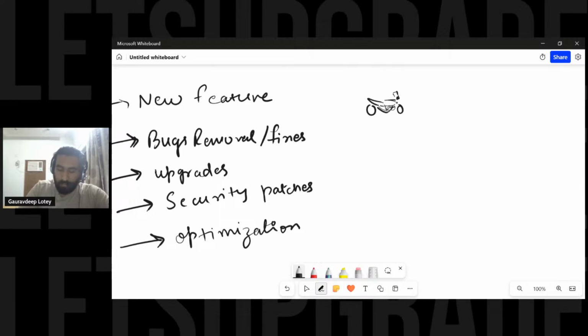Okay, and if this is the bike that we have, and say this is version 1, let us call it Yamaha R15, right? Version 1. So it came up with its own methods and technologies and features, right? So now this is a product that has been made. We can take some different examples.